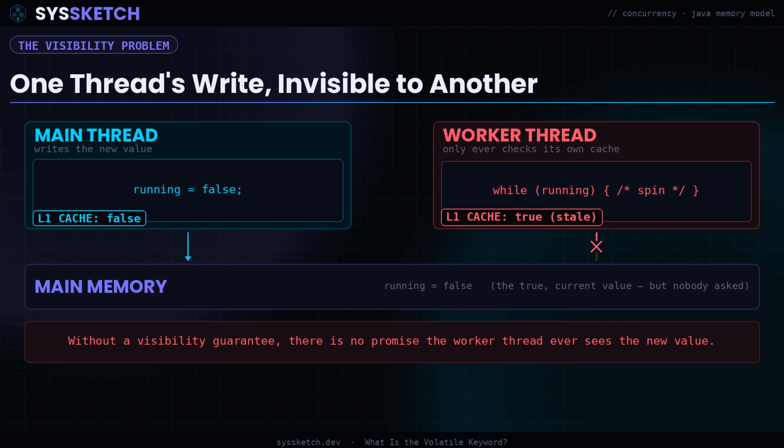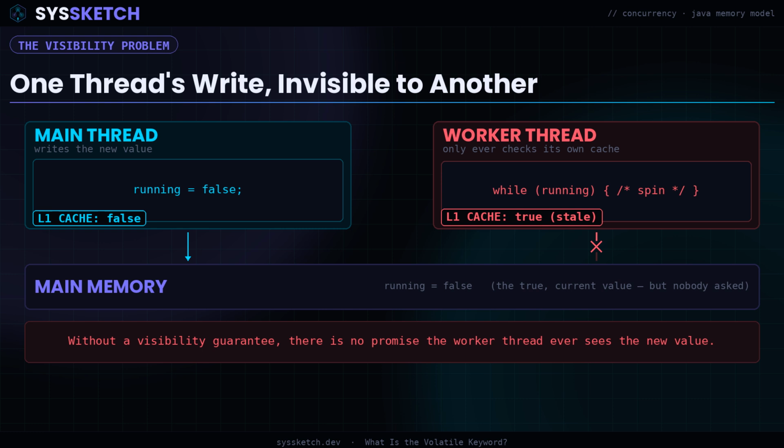There's no message passed, no synchronization, no handshake between these two threads. The write on one side and the read on the other are simply disconnected. This is the visibility problem in its purest form. The data race here doesn't corrupt memory or crash the program. It just quietly produces a different result than the one you assumed you'd written. This is exactly the gap volatile closes.